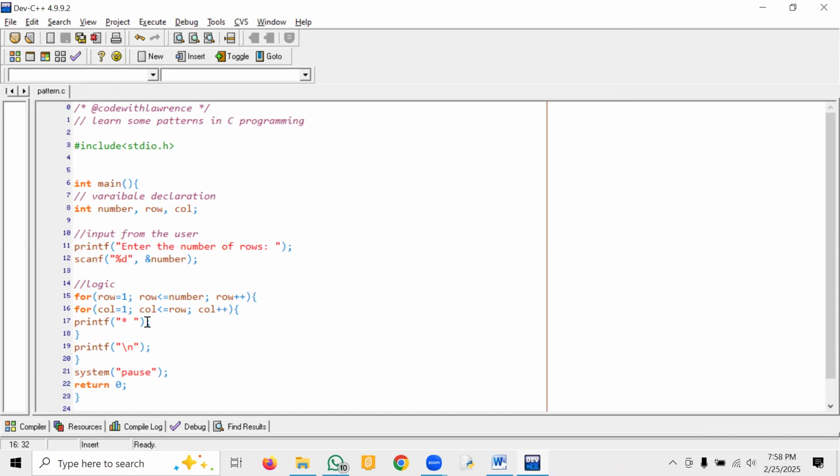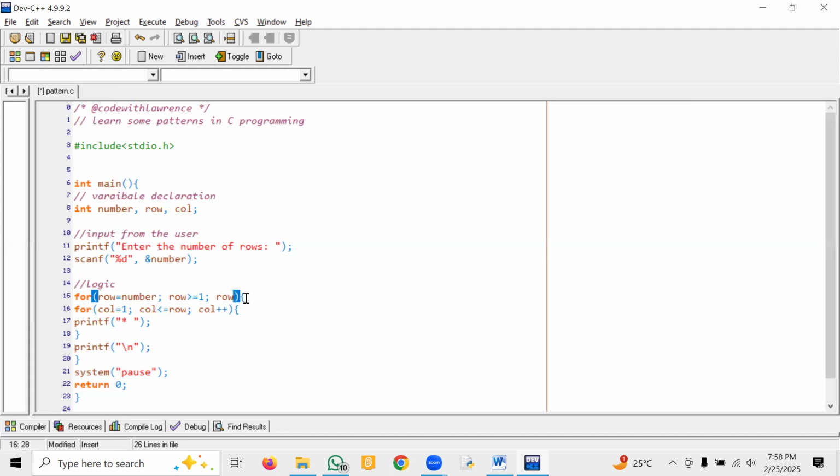All right, so here we are going to proceed. If I want to bring down the triangle in an opposite way, I need to change this one from row equals to numbers. Then if I have the row here, I need to now increase equal to, then instead of putting number, I put 1.